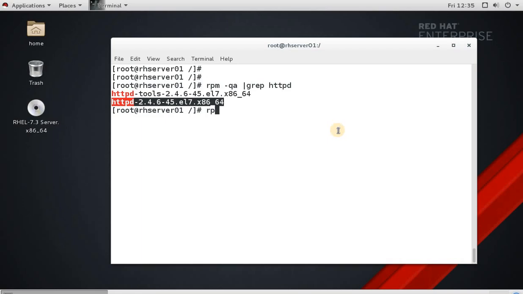For that, I need to run query, and I need to specify a flag called changelog. The changelog will provide you all the information, all the changes that happened in this RPM itself. So I'm just going to say changelog and specify the RPM here, and let's just hit enter.